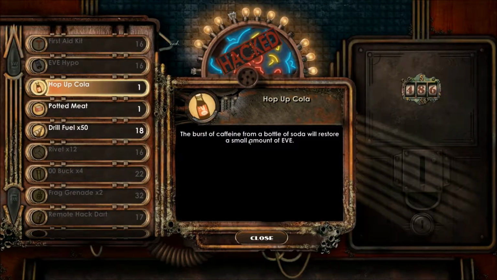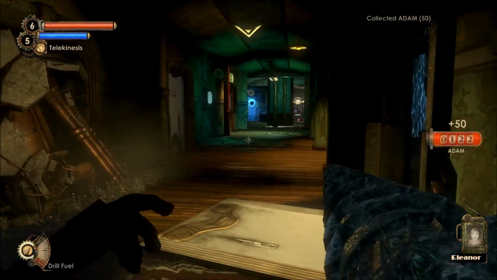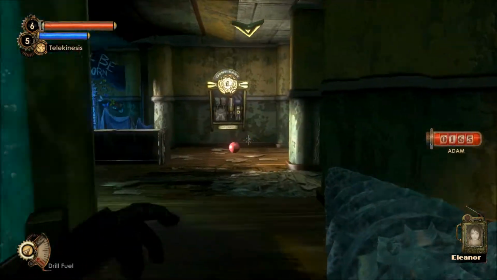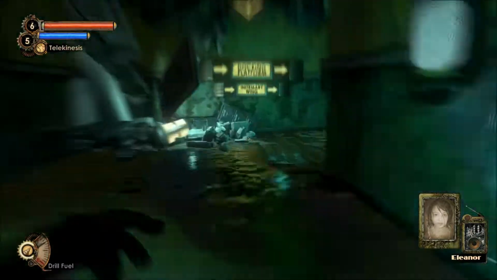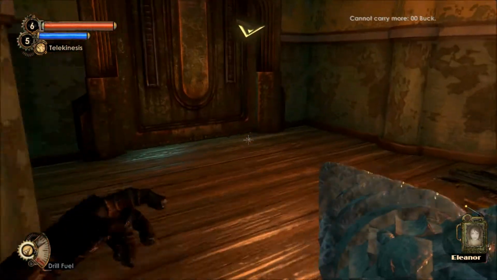So we'll buy more drill fuel, then we get to go to the medical wing and visit the little sisters. And of course you get a share of the Adam that she gets, so if you didn't already have way too much Adam, now you'll have more of it.